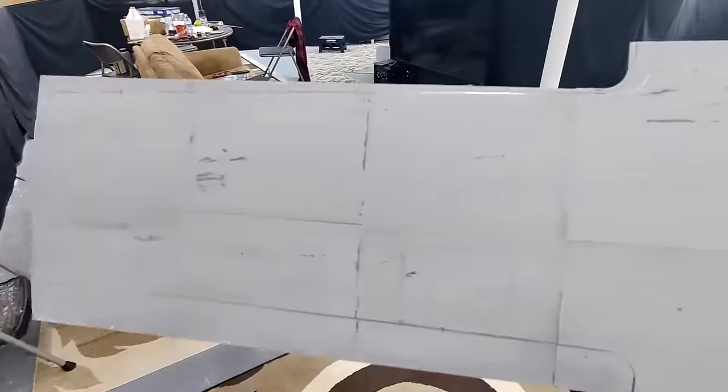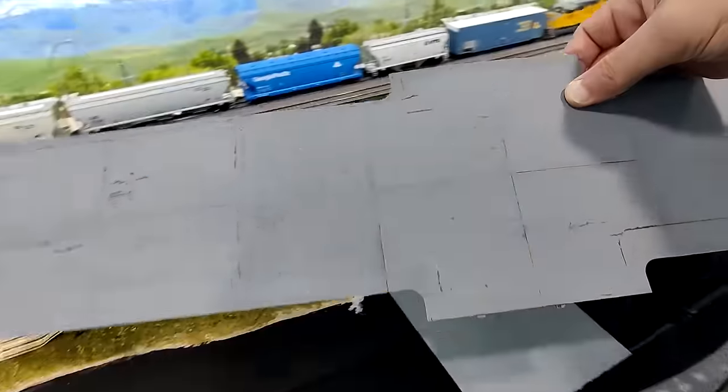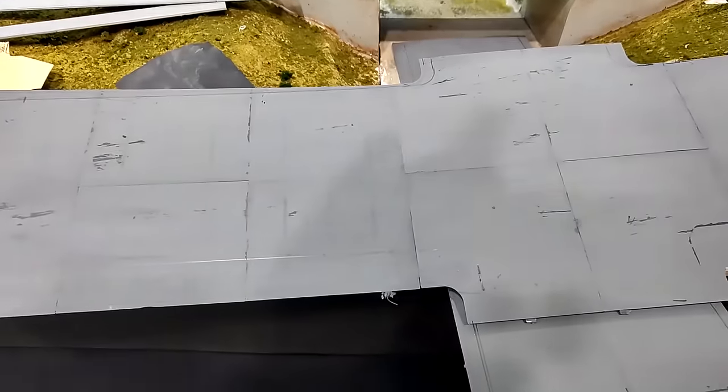So I went ahead and marked a pencil line where the curbs came up and will be located on the asphalt. And I decided I was going to go ahead and paint the gutters in for the curbs so that it looks more like the way roads look in the United States.